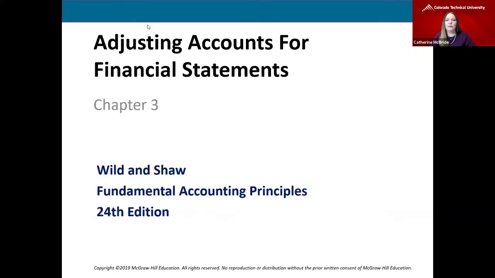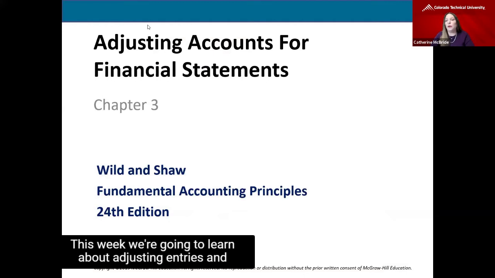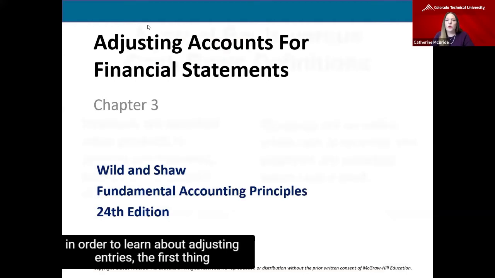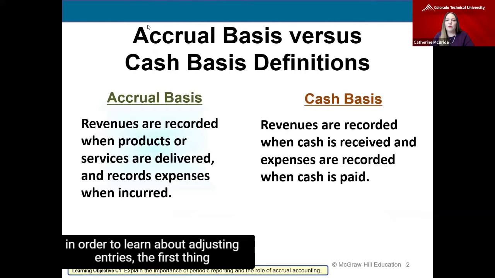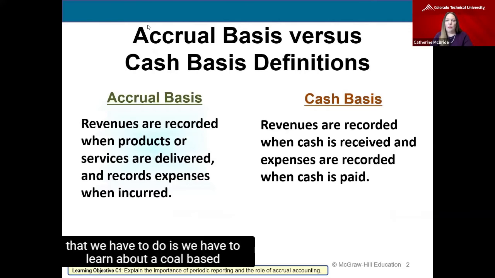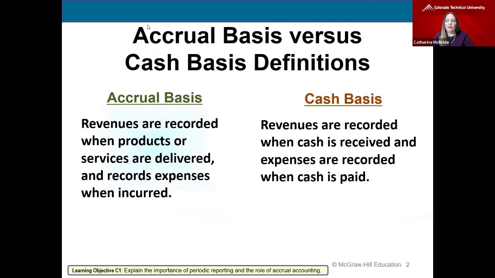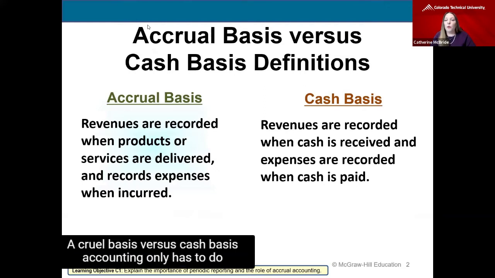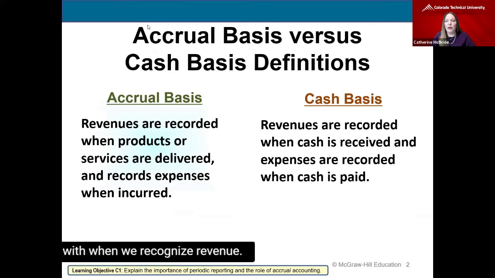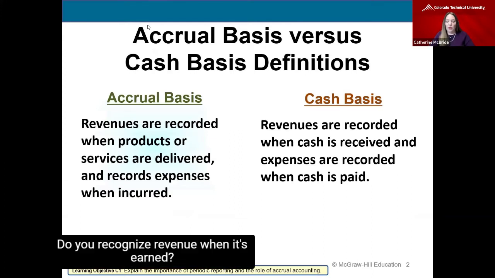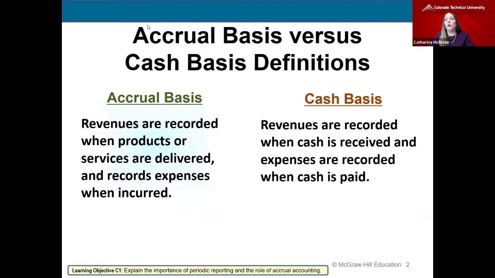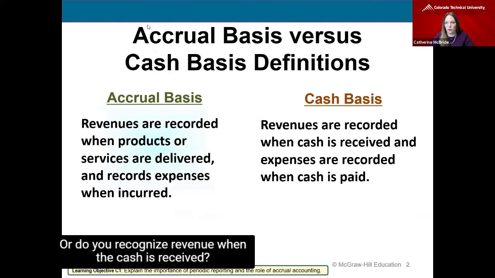All right, here we go. This week, we're going to learn about adjusting entries. And in order to learn about adjusting entries, the first thing that we have to do is learn about accrual basis and cash basis accounting. Accrual basis versus cash basis accounting only has to do with when we recognize revenue. Do you recognize revenue when it's earned, or do you recognize revenue when the cash is received? Do you recognize expenses when they're incurred, or do you recognize expenses when the cash is paid?